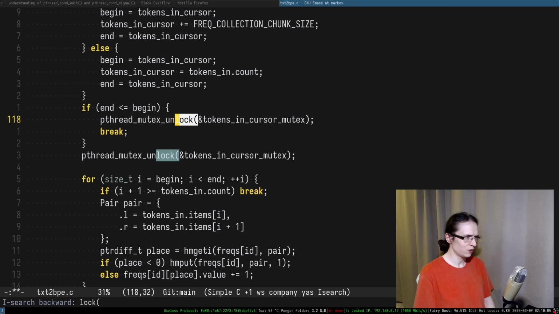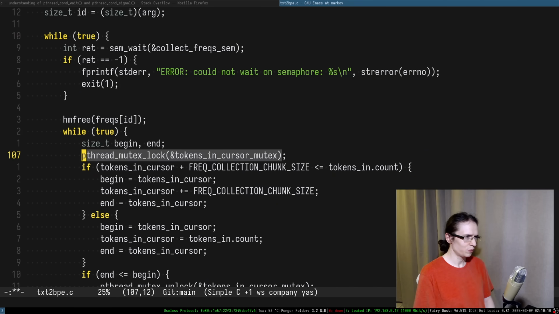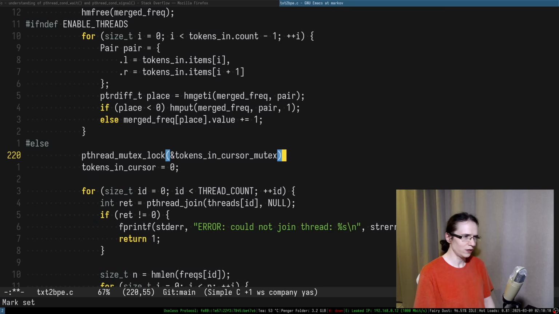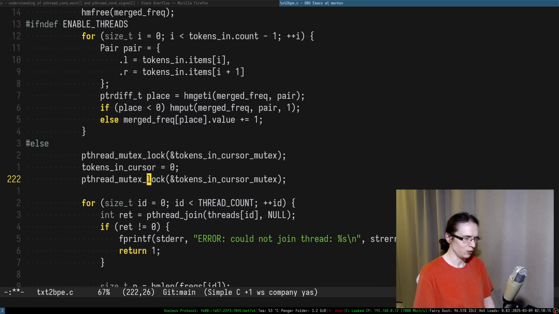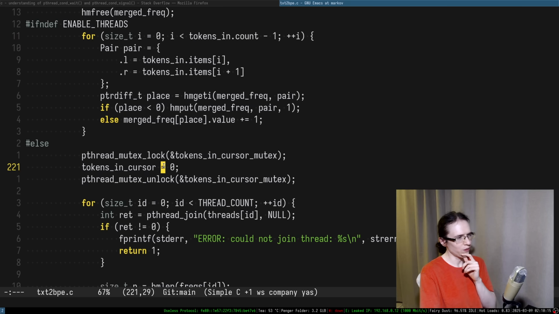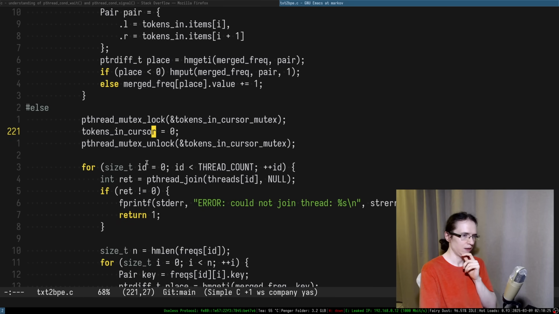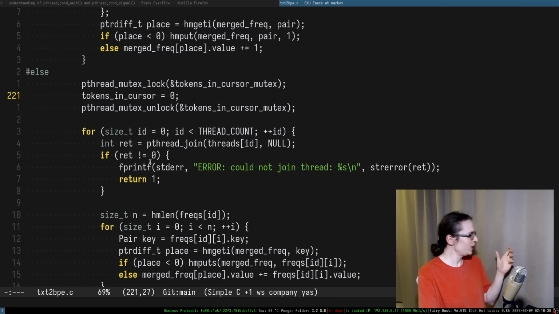Let me find, I can probably do something like that. So we're locking the mutex, and then we're unlocking the mutex. Right, and since we only use the mutex for a single variable in here, it probably makes sense to make it atomic at some point. But it's kind of difficult because we have two operations, we have to take its value.